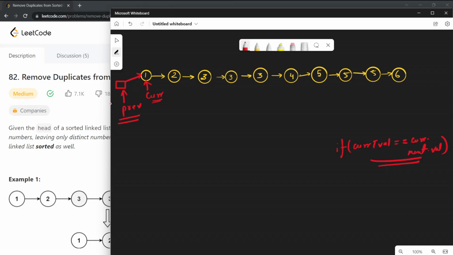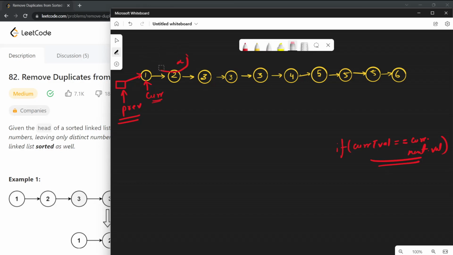So we started comparing. We checked if current.val, which is 1, equals current.next.val. Current.next is this node, so current.next.val is 2. So we are checking whether 1 equals 2, and of course the answer is no, it is not equal.